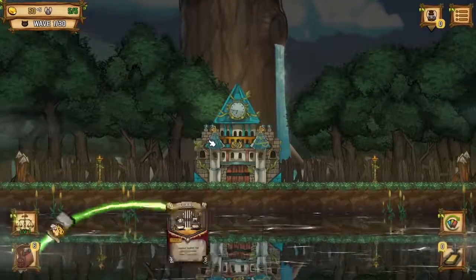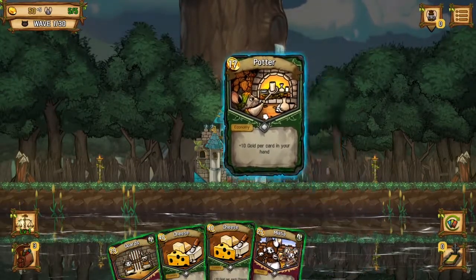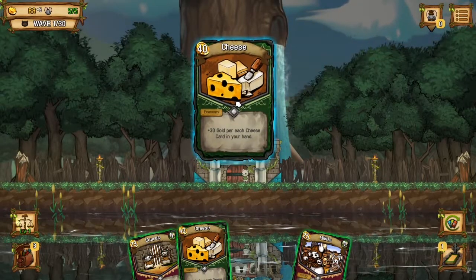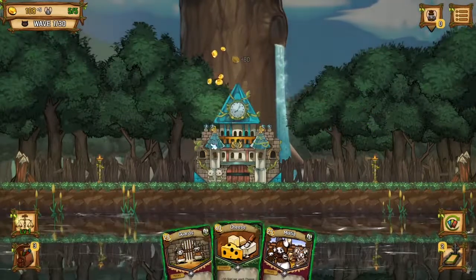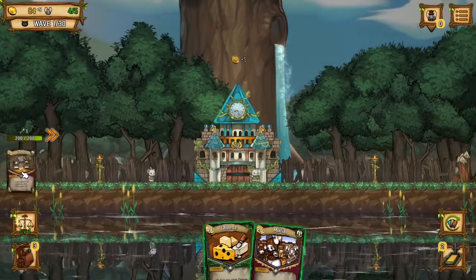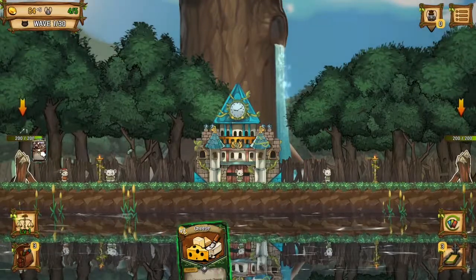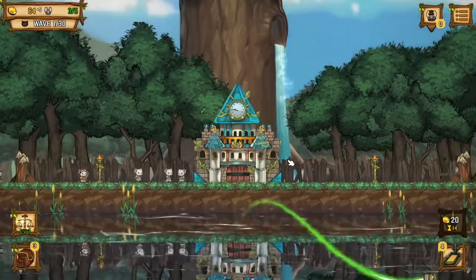There we go. All right. So we're going to start with Potter. Potter gives me 10 gold per card in my hand. Cheese gives me 30 gold per cheese card in your hand. This includes the one you use. Guards. Ooh, okay. Let's locate behind the defensive wall. Short range attack. So that means our ranged allies. And here's the militia. They are melee. This right here, let's just redraw.